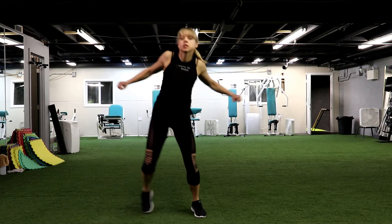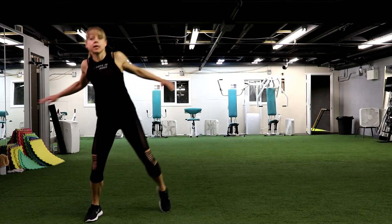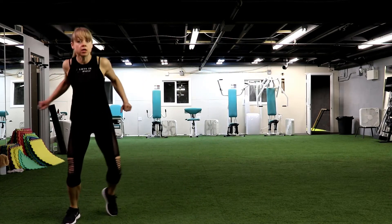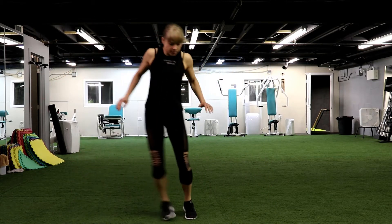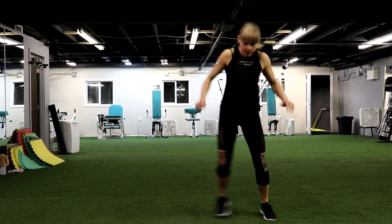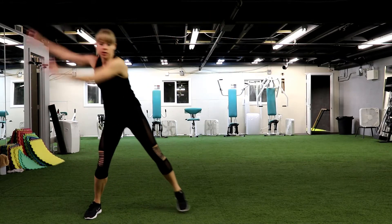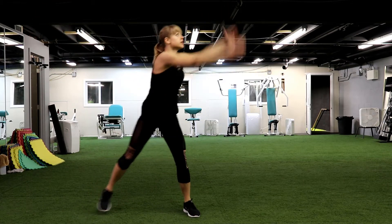You can go a little bit faster or if you need you can go slower if it's too much. Give me 3 and 2 and 1. We're going to add one more step. Step side to side, use your arms nice. We have 5, 4, 3 and 2 and 1. Use your arms, reach. Oil up, oil up. Step back. Reach up.